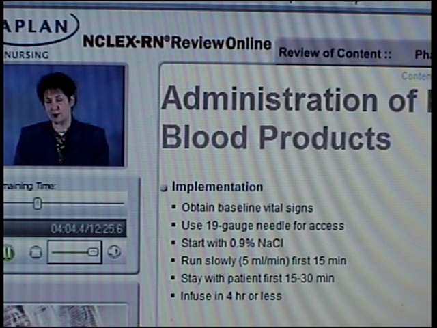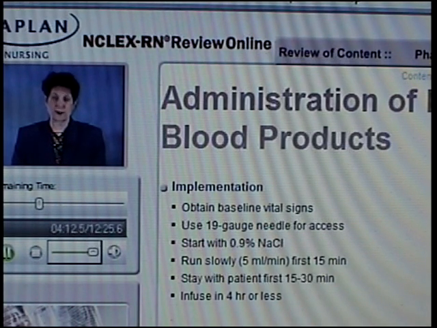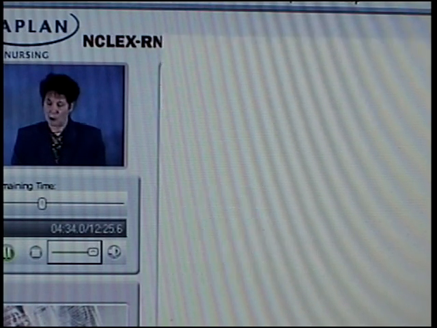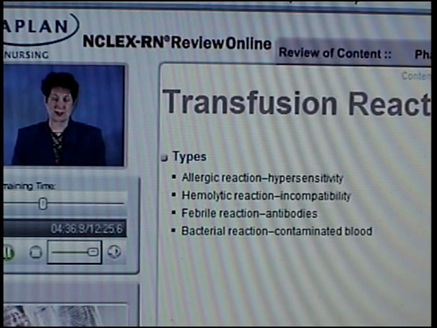And usually blood or blood products, the RBCs and the whole blood, are to be infused over 2 hours for each unit. And again, some of the other products are to be infused more quickly. What you will do is take the vital signs every 15 minutes until it's established that things are stable, and then every hour, and you'll continue to take them hourly for 3 hours after the transfusion is completed. What you're looking for is you want to make sure the patient doesn't experience a transfusion reaction. And there's several different types of reactions, and let's talk about those now.